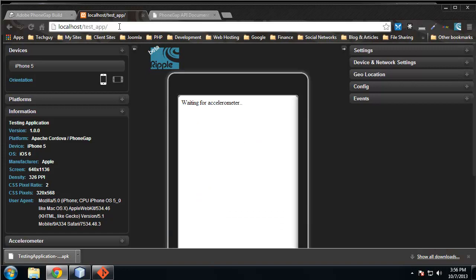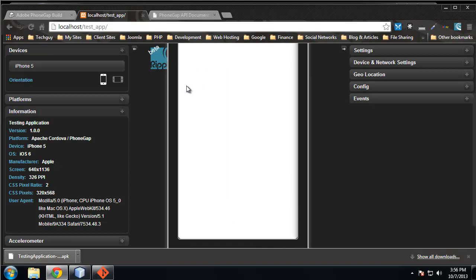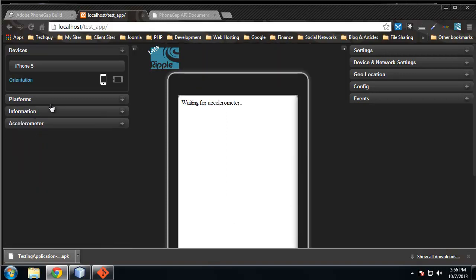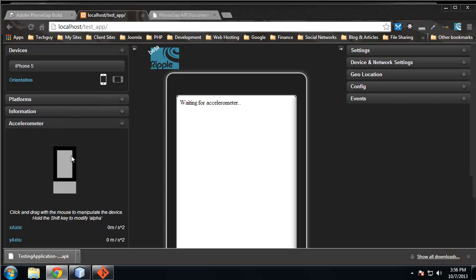Okay, so waiting for accelerometer, and we can actually use a virtual accelerometer right here. So let's move this around. It should pop up. Okay, maybe we're doing something wrong.